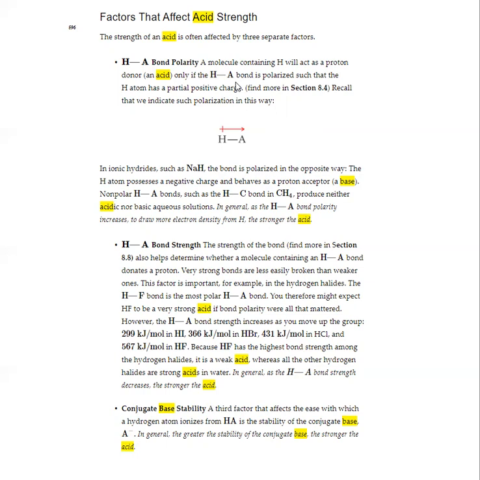So that is important to know because it explains why something like HF is not a strong acid. Because even though HF is more of a polar bond than something like HCl, it's such a strong bond that it's not going to dissociate. Remember that in order for it to dissociate, you have to have the two ions separate from the original substance. So if you have HF, it wants to break down into H and F, but since the HF bond is just so strong, it can't be broken apart into those two. So that explains why HF is a weak acid.